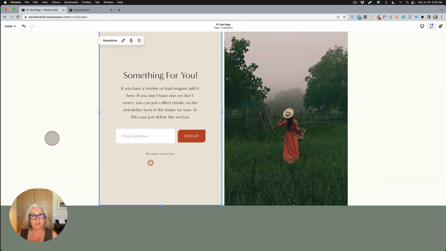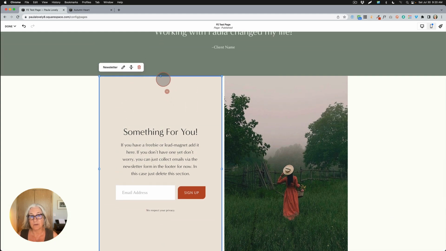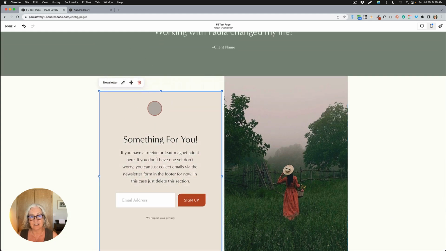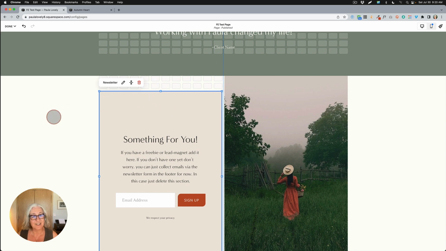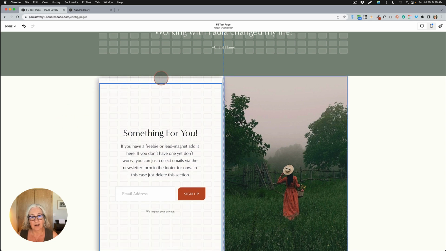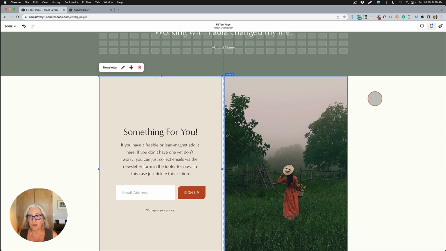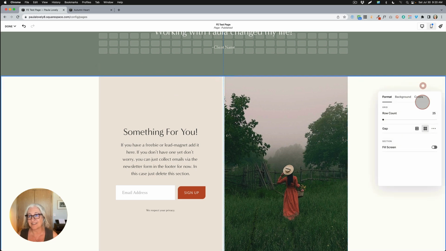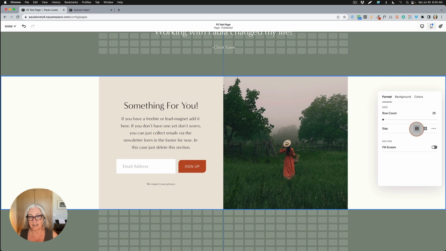So, well, we can't actually see our grid because we have all of these things here, because we have it to the edge. So I've just moved this to the edge, but because I have this grid setting here, there is a little gap between my grid blocks. So I'm just going to use this setting here, and that closes the gap. So now everything is edge to edge.